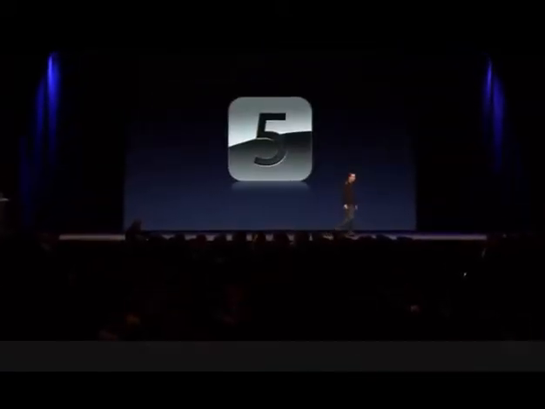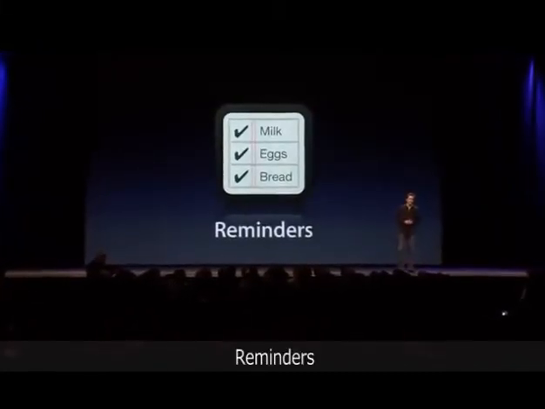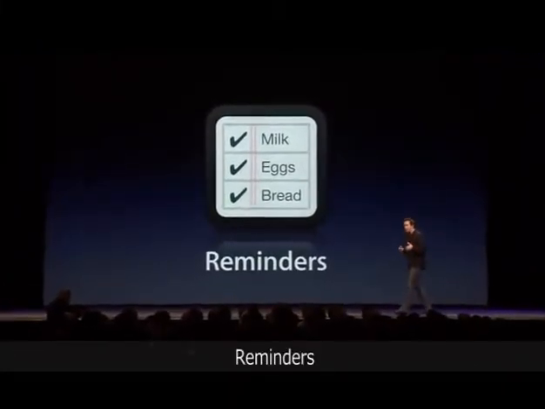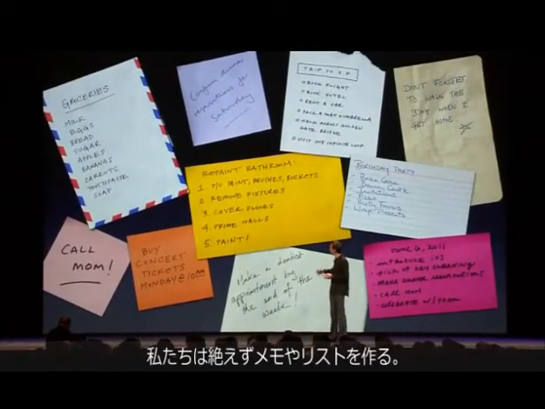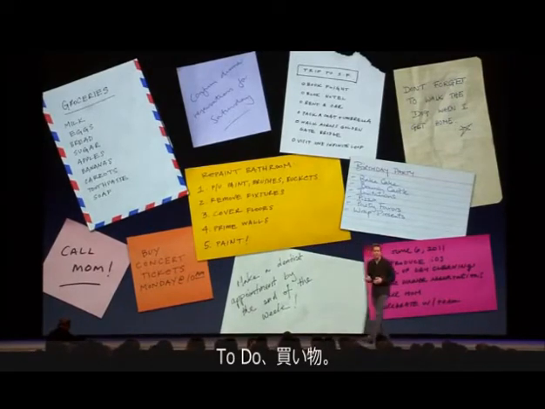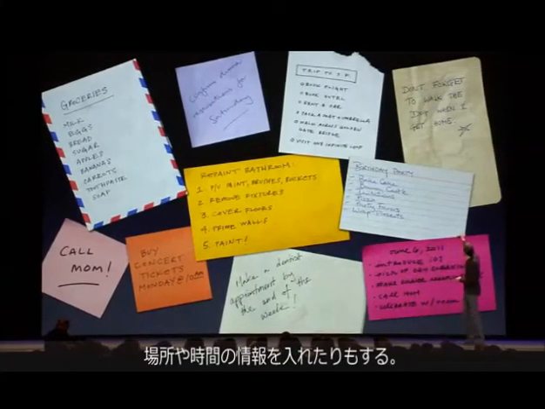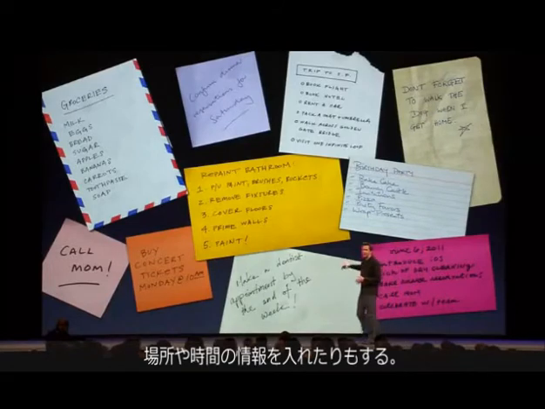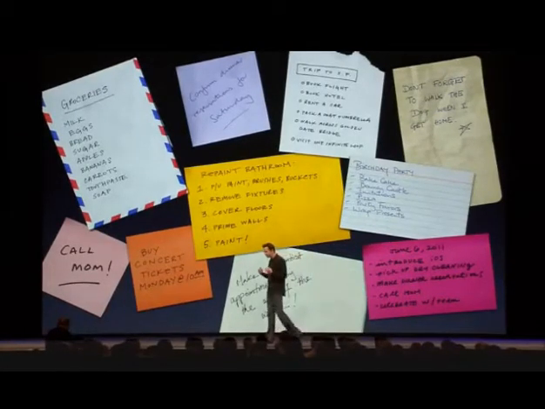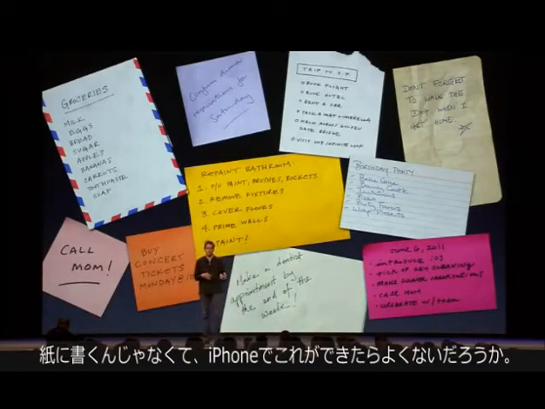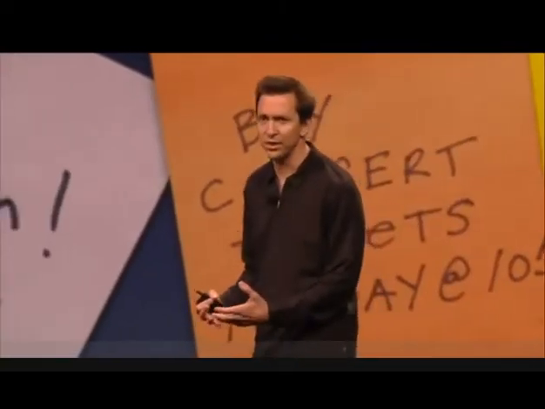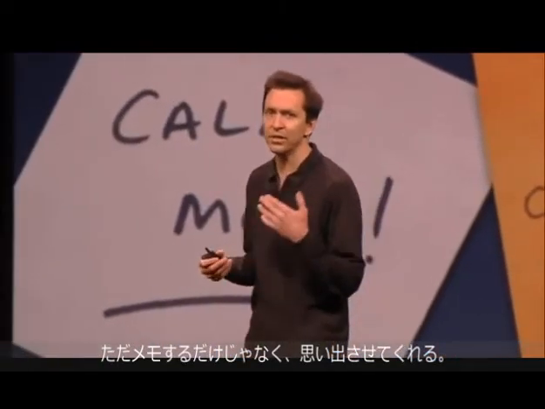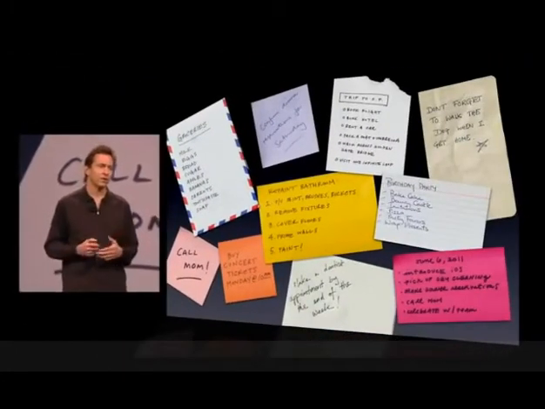All right, next up is Reminders. All of us are constantly creating lists of things to do, lists of things to buy, like a grocery list. Some of them have a place associated, like don't forget to walk the dog when I get home. And some have a time associated, say buy concert tickets Monday at 10 a.m., so that's when they go on sale. Wouldn't it be great if you could get rid of all these scraps of paper and store all this on your phone? But beyond that, if your phone actually reminded you to do things as opposed to just statically keeping a list of things. Well, that's exactly what the Reminders app does.